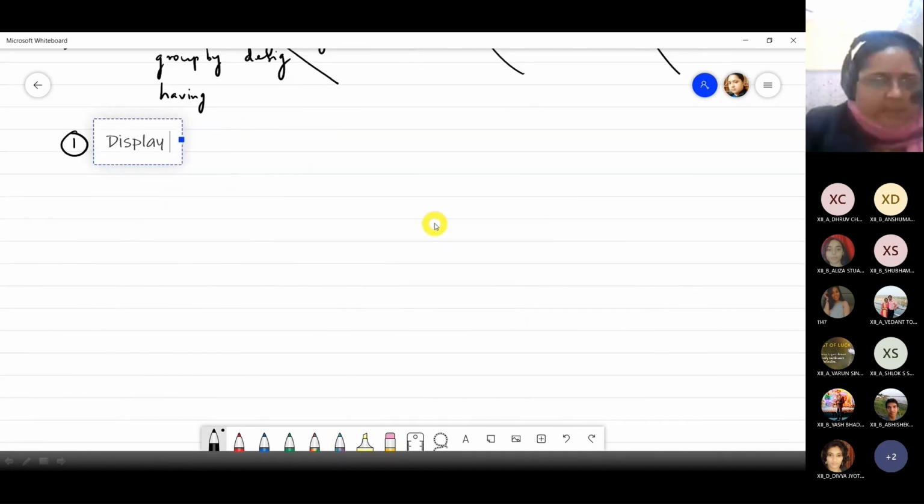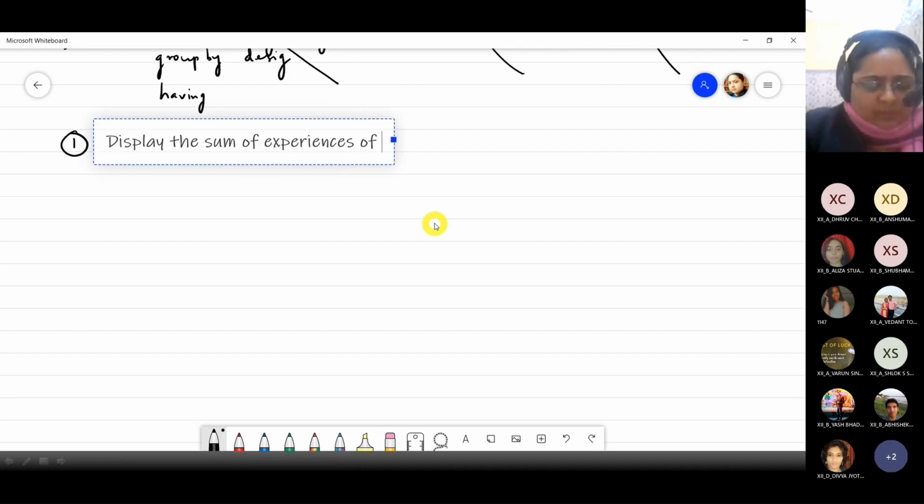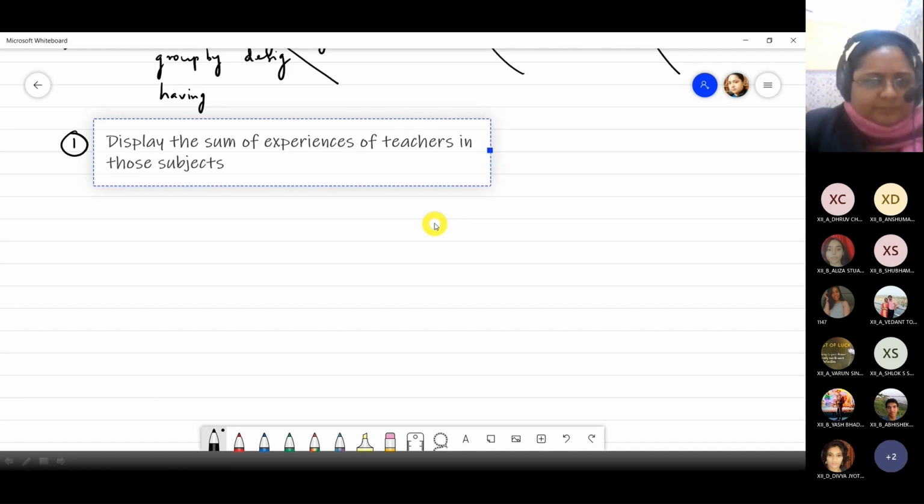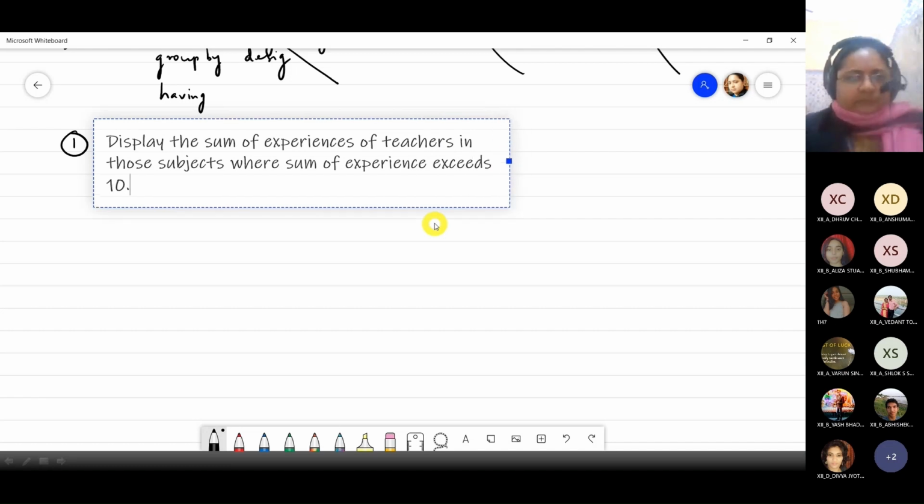I'll explain this with the school table. Display the sum of experience of teachers in those subjects where the sum of experience exceeds 10.